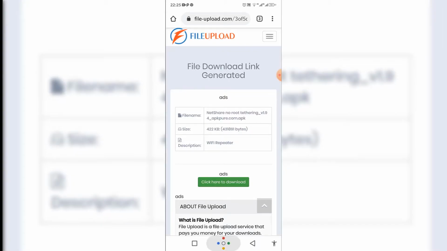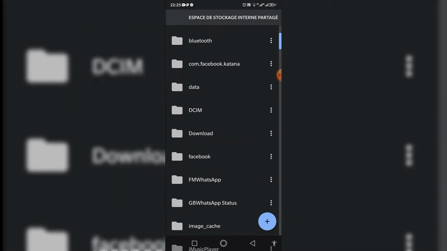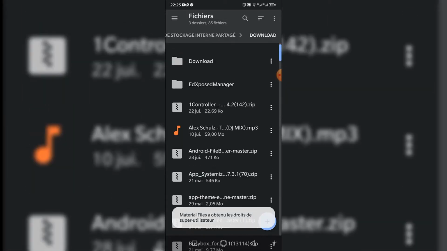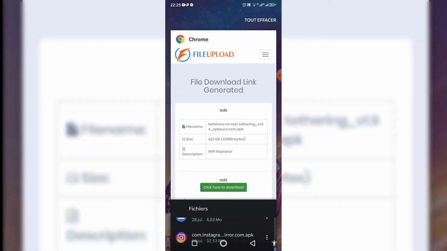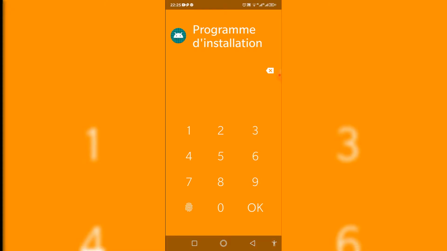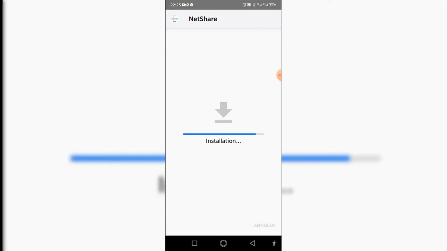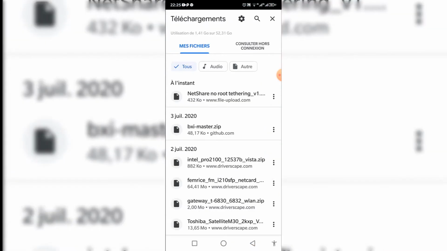I'm going to open it. I'm using a passcode for my applications, that's why I can't install anything, because there are a lot of viruses out there. We have to be cautious about that. So I'm going to return to Chrome, go to downloads, and select it again to install. It won't install because I have already installed it. Please, if you have already installed this application, do not try to reinstall it. It will not be installed.